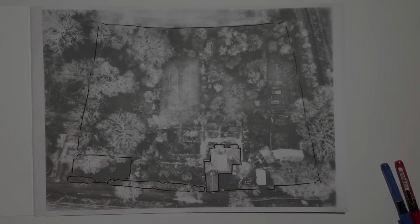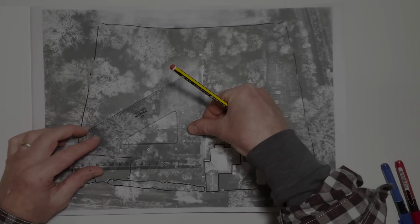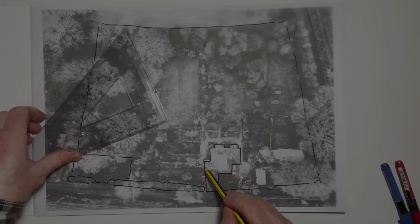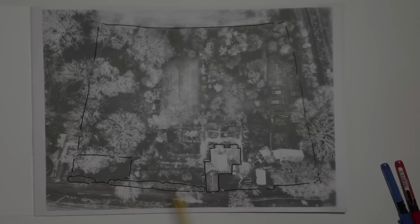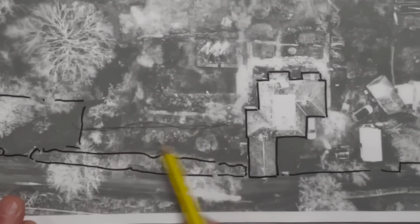So what I want to do here is just draw a line, pretty much square, to the center of these doors, and this could be a very A to B path, which would be a bit dull. I always like a little bit of movement in my paths, so I'm just going to snake, not too wiggly, but just snake something through.